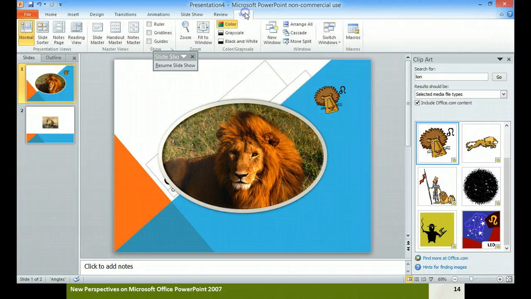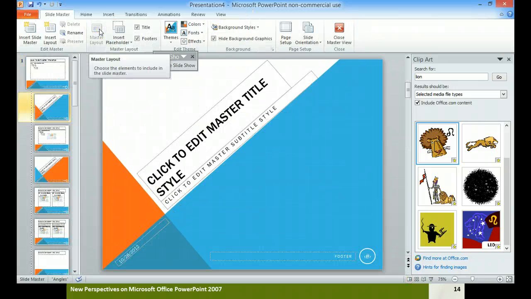Go to the View menu. Then watch the overhead, on this area where it says Master View. I want you to click on Slide Master. Now notice when you did that, it should have highlighted a certain master slide on the left side. That's the master for that slide and that type of slide throughout your presentation.